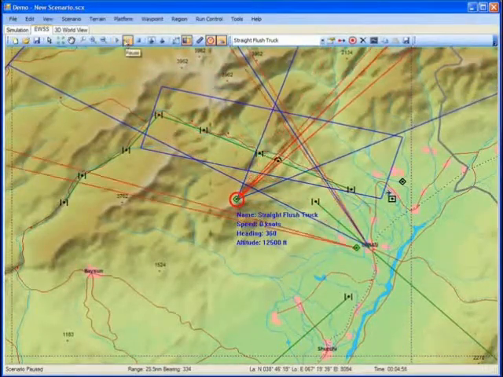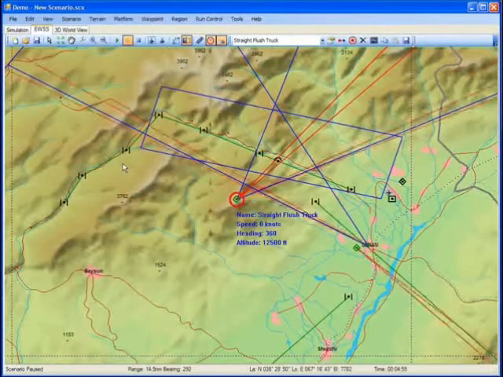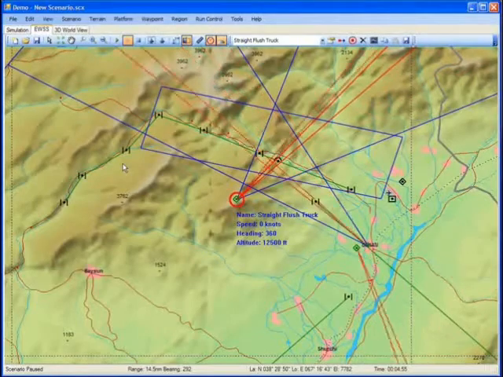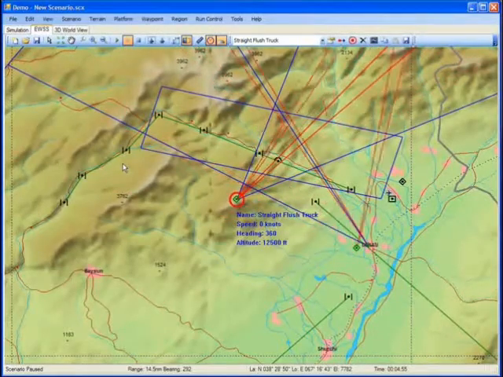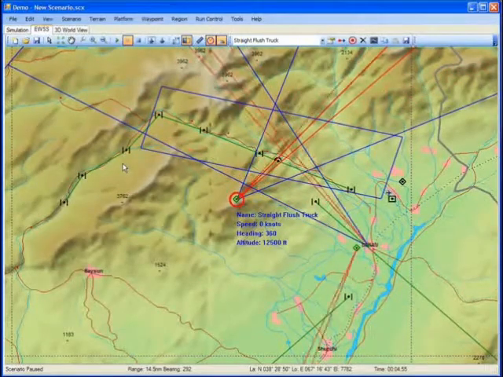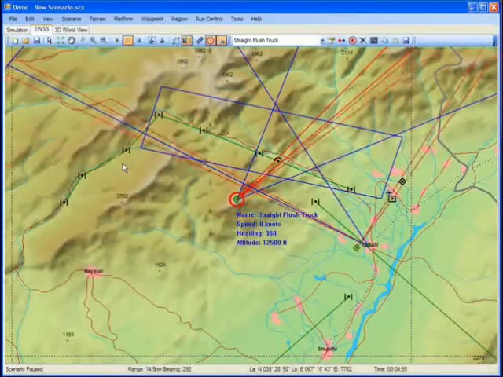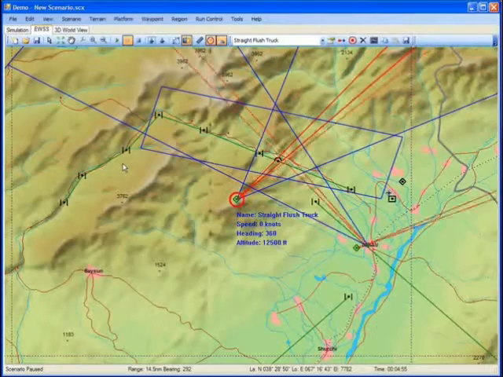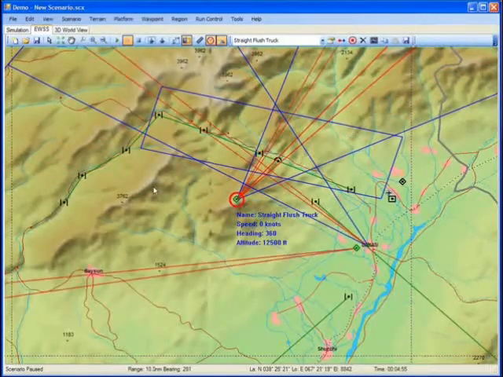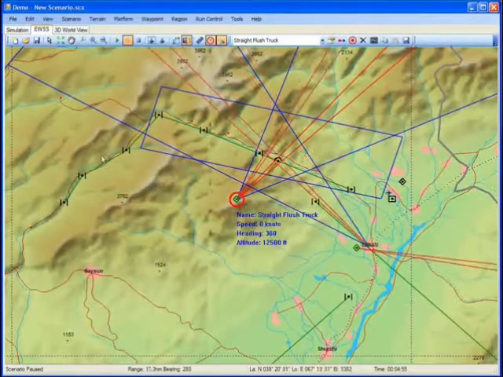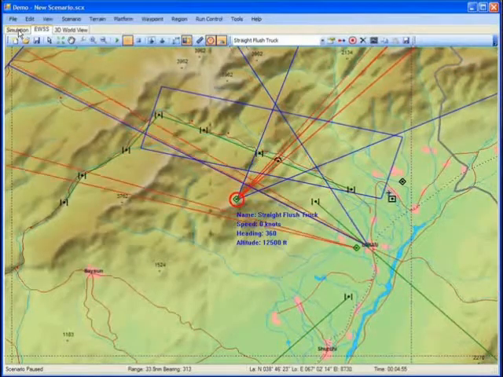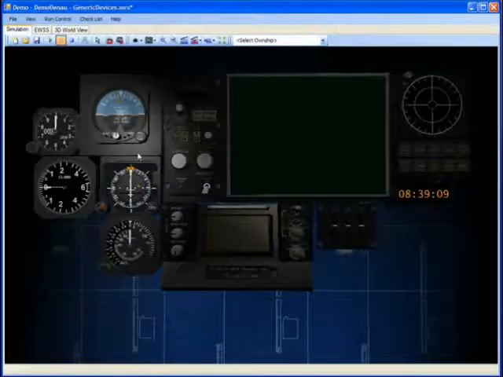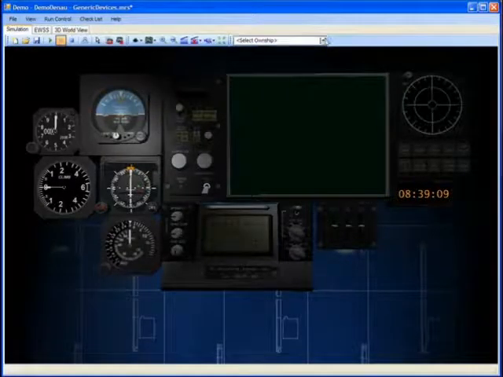Okay, I'm just going to pause the scenario at this point and get back to what we're actually doing all this for. A lot of the time, or in many cases, what we want to do is take all this data in the scenario and send it to some sort of simulated devices where we can actually use it for training or mission rehearsal. Now I've already set up a series of simulated devices, and we'll just go over to that tab. This is actually the mission rehearsal system, the MRS.